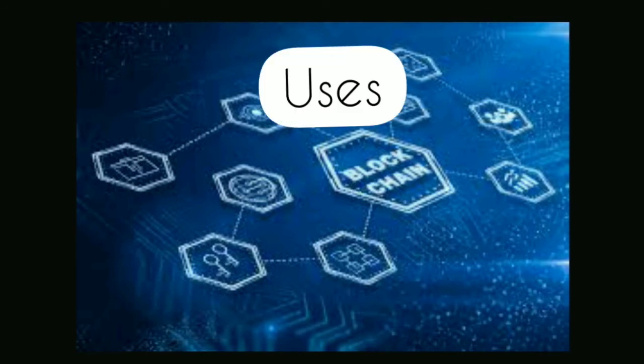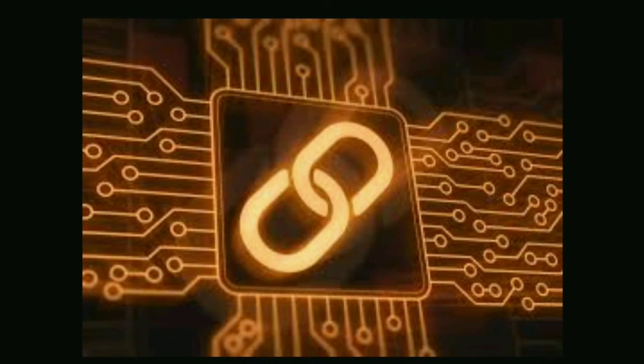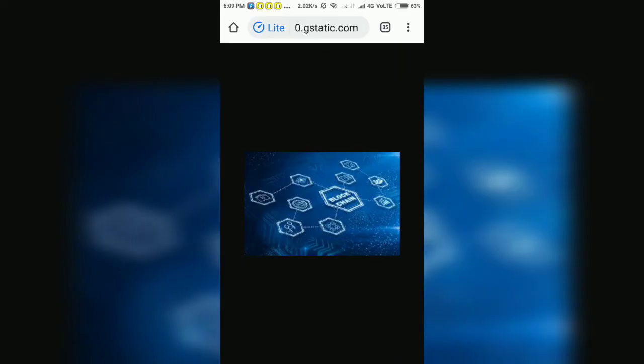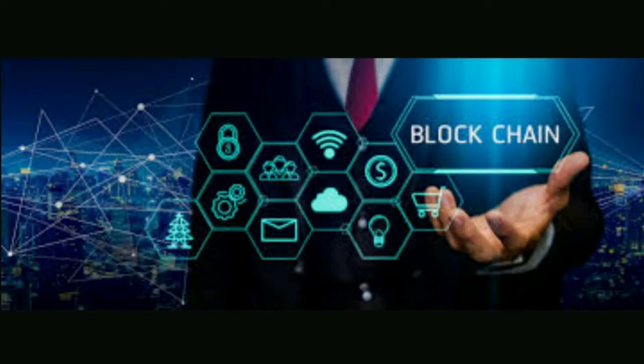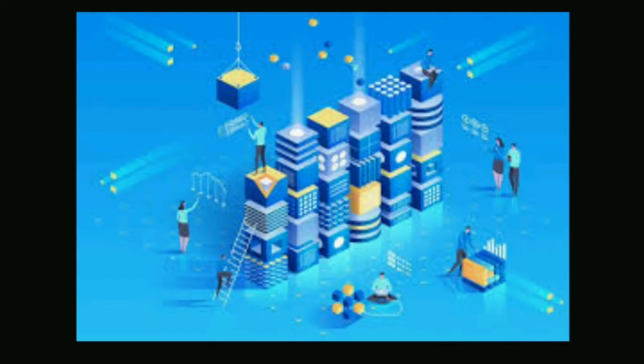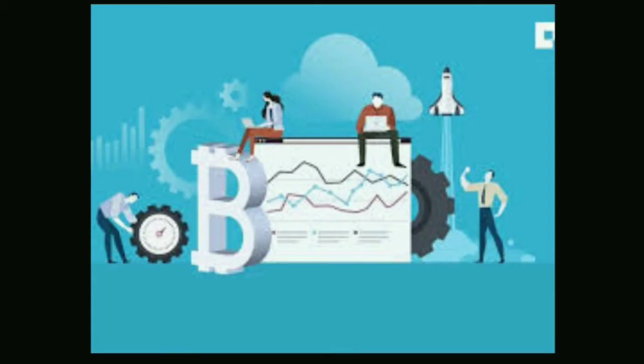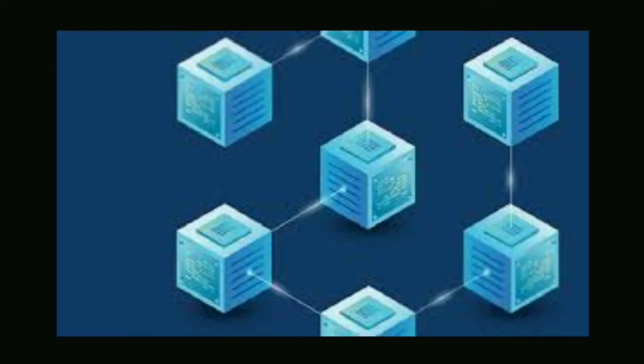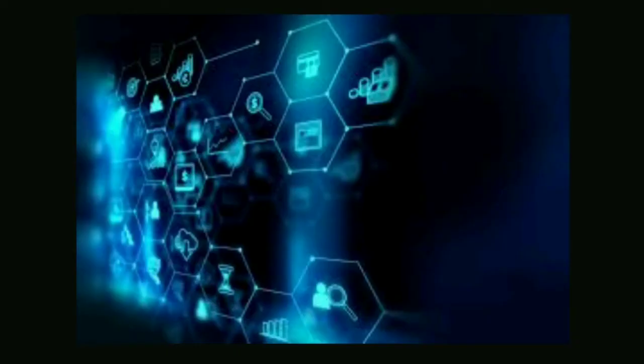Uses. Blockchain technology can be integrated into multiple areas. 1. Cryptocurrencies. Most cryptocurrencies use blockchain technology to record transactions. For example, the Bitcoin network and Ethereum network are both based on blockchain. 2. Smart contracts. Blockchain-based smart contracts are proposed contracts that can be partially or fully executed or enforced without human interaction. A key feature of smart contracts is that they do not need a trusted third party to act as an intermediary between contracting entities.